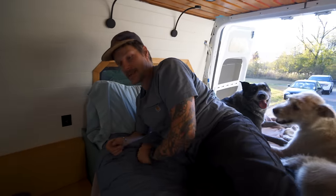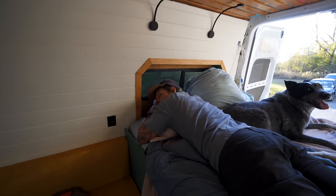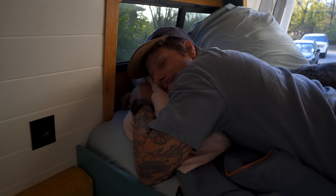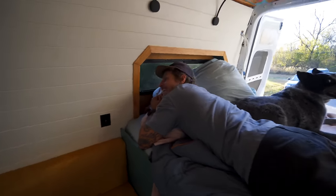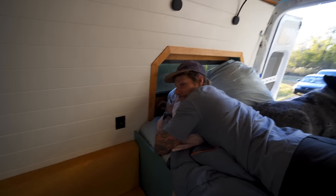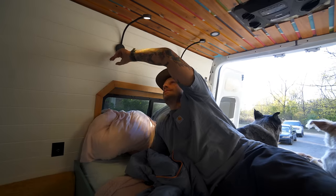My head here, I probably have 5 inches, and then my feet are touching the window. I like to lay on my stomach. If you lay flat like this, you can see my feet are almost touching and my head is a lot closer. How tall are you? I'm about 6'2". Who are we kidding, 5'9", 5'8". So I think if you are any taller than me and you like to lay on your stomach, you need to get the big ones.